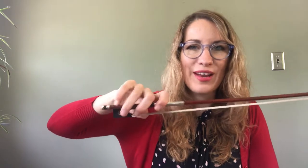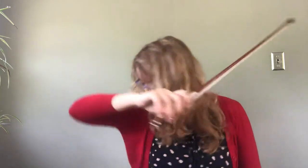We're gonna squeak at first, but each week we're gonna squeak less. I sometimes still squeak, like once a concert, but I'm pretty good at hiding it, covering it up. Okay, so yeah, you have your grip. It should be nice and loose. Now, when you do your bow, I'm gonna back up.